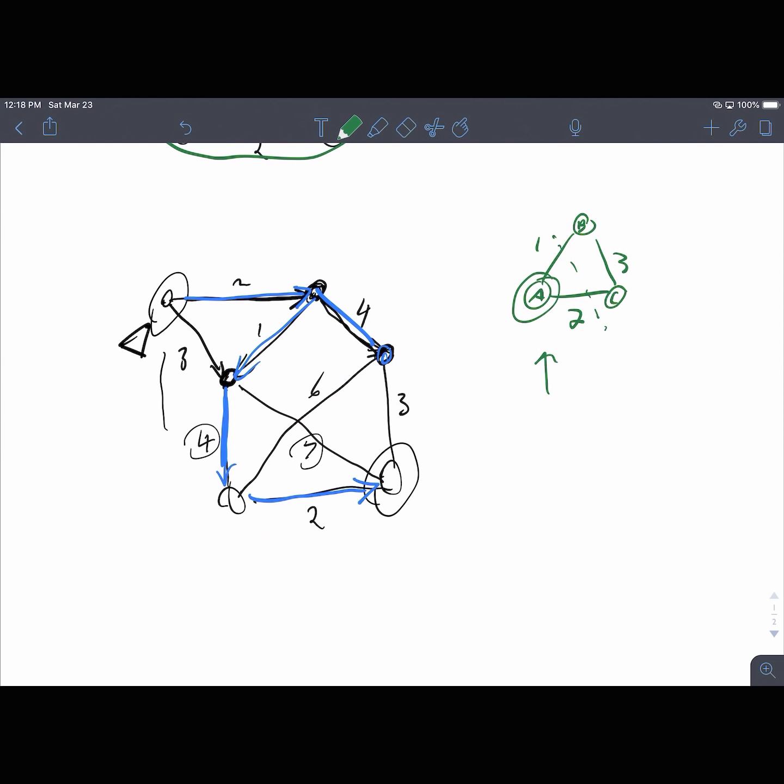So it looks, what's the minimum weight edge connecting something inside the tree to something outside the spanning tree? So that's going to be this edge of 1 here. So we're going to select this edge of 1 and bring B into the graph through this edge, right?